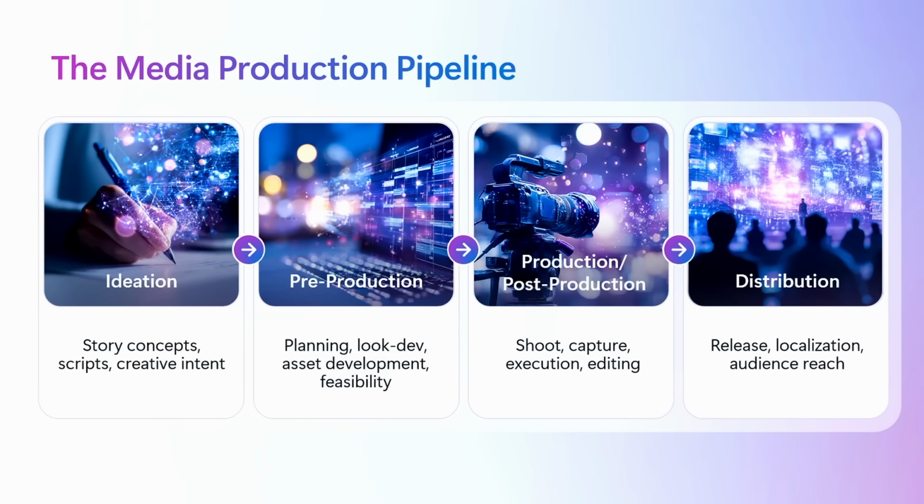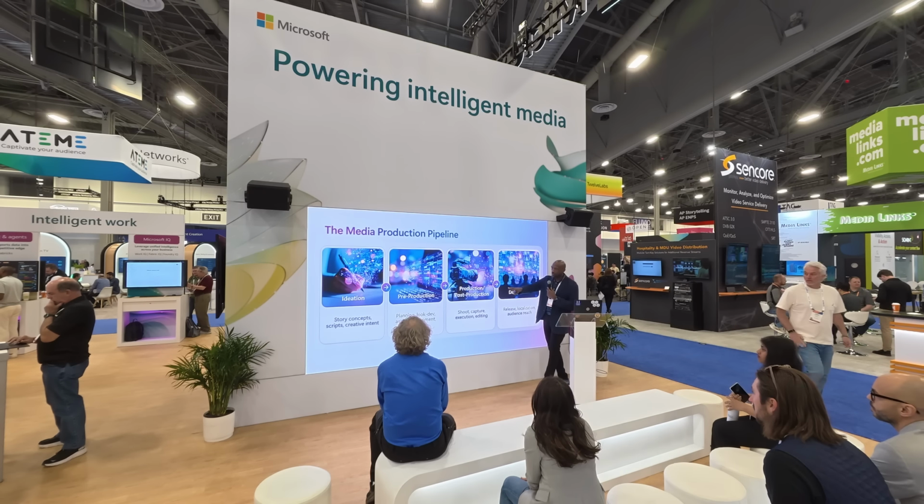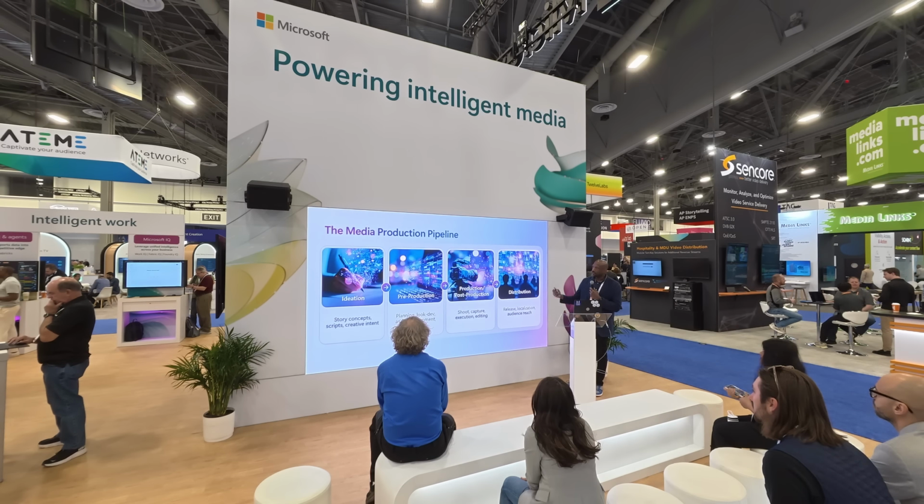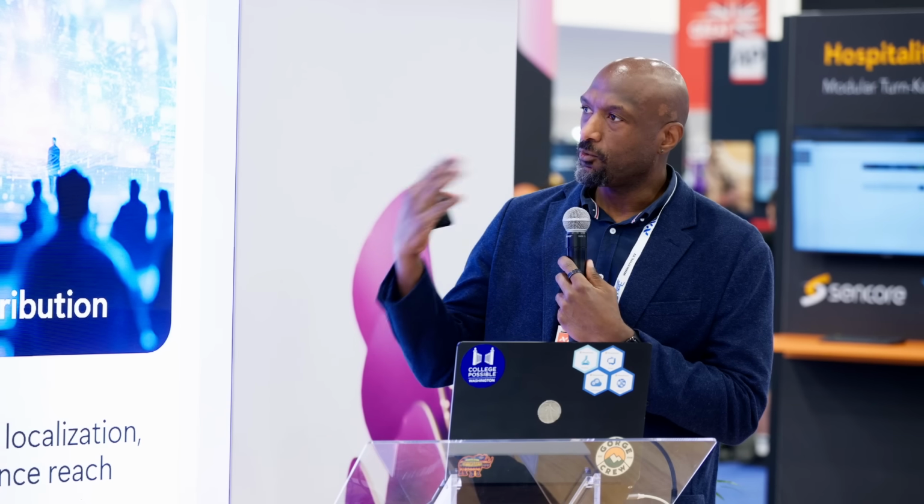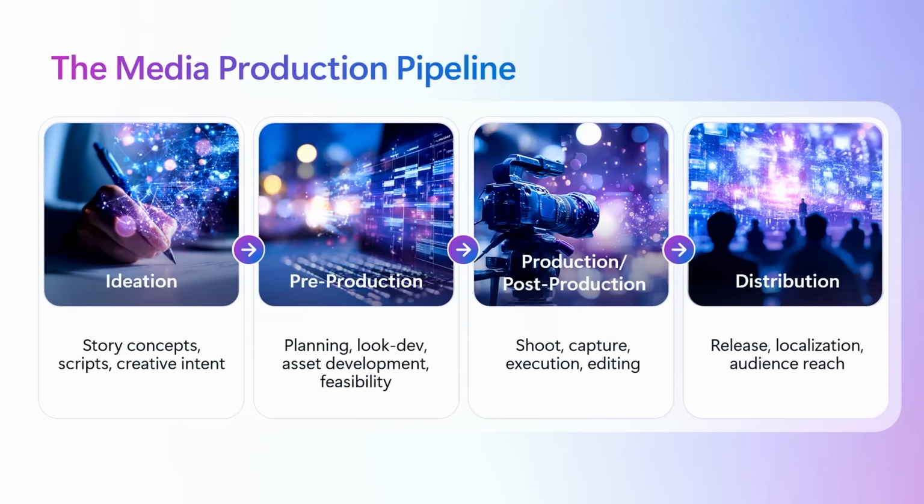And one of the things that we've been focusing on in media really is how do we understand and accelerate the production pipeline. So that pipeline, just real quick, I'm sure everyone is aware of this, but I'll give you an overview. From ideation, this is story, concepts, scripts, content, intent, really the idea of what you want to build, into pre-production, where you're planning, where you're building out assets, looking at feasibility. Then you move into production and post-production. Of course, that's the filming, that's the capture, execution, and then release and make all your money back, hopefully, and more.